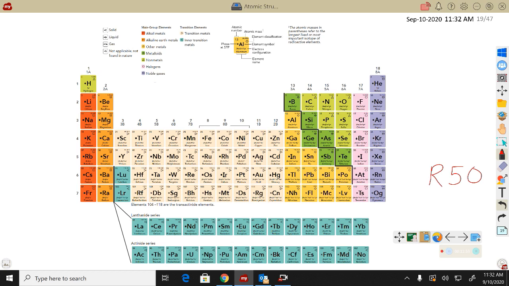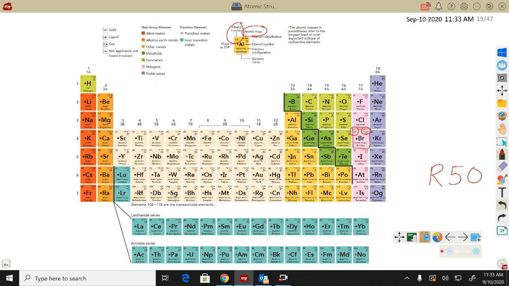And so there's all kinds of information in these boxes on the periodic table. But if you look at bromine, for example, here's bromine. I've got a couple things in the box, and some of it makes sense and some of it doesn't. But you see this little number up in the corner? That's the atomic number, which they're kind of showing me on this key. So yep, the atomic number is 35. And then on the other corner is the atomic mass. And so the mass listed on a periodic table for bromine is 79.904.